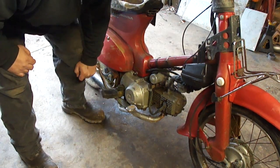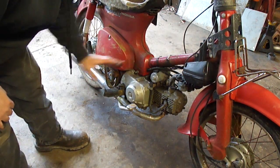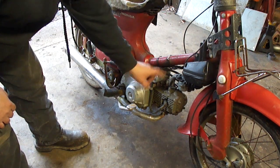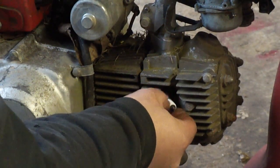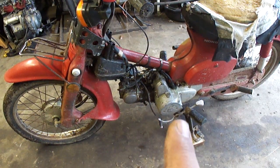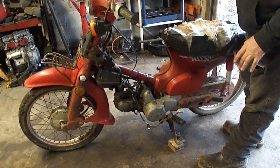Let me just try the kicker here. That's not moving, so that's not a good sign. The engine may not be salvageable — I'm not gonna put a bunch of money into this thing, obviously. So what can we do here? Let's try putting it in gear and rolling it back and forth. Let's pull the spark plug out and see what this looks like. First off, it's got an Auto-Lite in it — that is the wrong plug. It should have an NGK plug in it. The spark plug looks like it's on the rich side, maybe burning some oil. I think before I go any further, it's got a bunch of grass and debris on it. I'm gonna roll this outside, blow it off, get all this debris out of here, then put it in gear and push it back and forth to see if I can get the engine to turn.